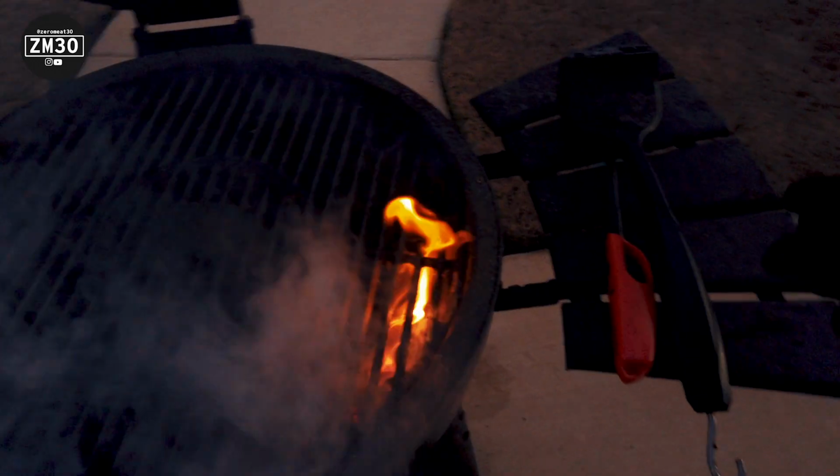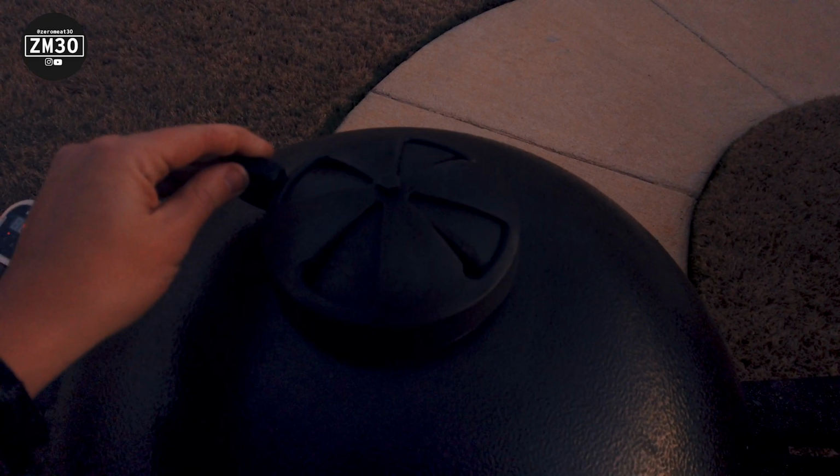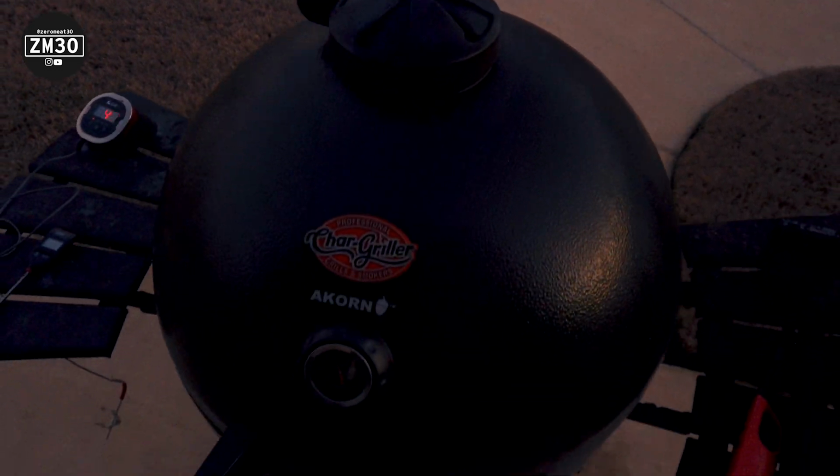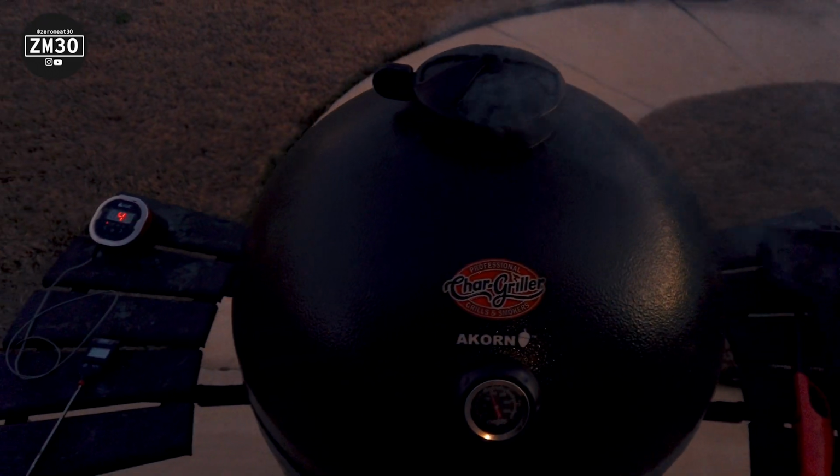So what we're going to do is cut down our air vents to about in this range. Close our lid. Vents down to about right there, and then let that temp start getting down to about 225, 250.